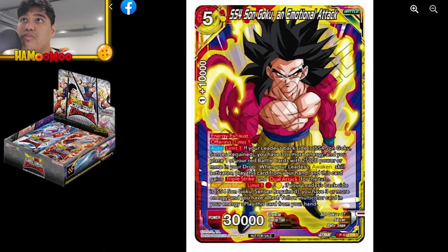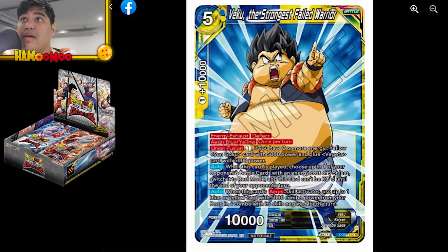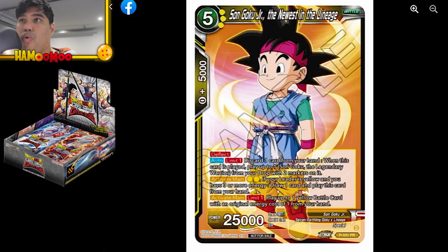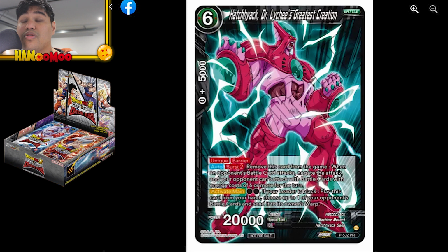There's Pan. Some more support cards there. Oh, Fortune Teller Baba. Ooh, okay. We got Unison. Okay, we got Appa and Bora, father and son of peace. And then, ooh, Son Goku Jr., the newest in the lineage. This is from the older leader, I assume. Ooh, wow. I've never played the deck. I've never seen it, I think, but I've heard of it. It's a buzzy card. Wow. Son Goku, the legendary warrior. Oh, okay. Is that a unison? It is a unison, with two markers. Oh, wow. So Bandai is kind of going back to using unisons, I guess.